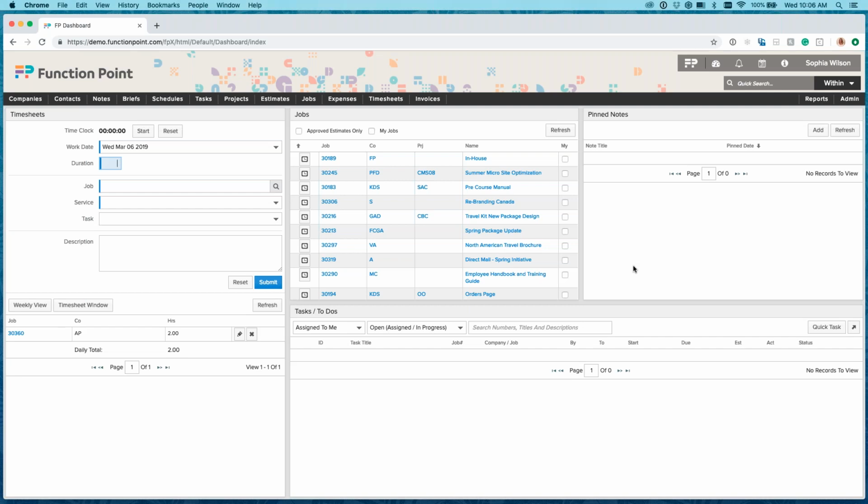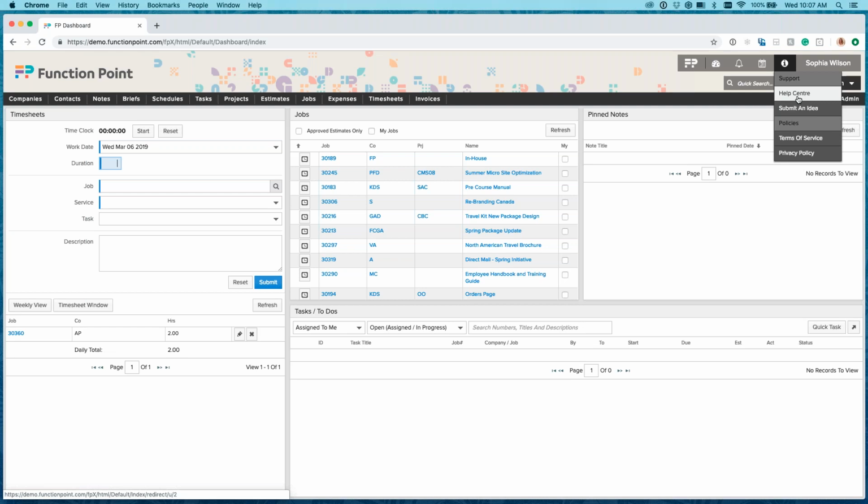Okay. So again, what I had mentioned before is really the big thing. Actually, you know what? Sorry. Before we dive into that, I'm going to just point out where those help centers are for you. So when you come into Function Point, you're going to notice this information icon up here. Through here, you're going to notice a couple of options. First being our Help Center, and the second being our Submit an Idea.